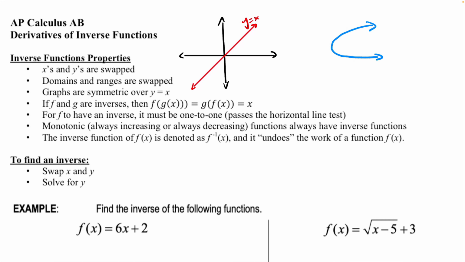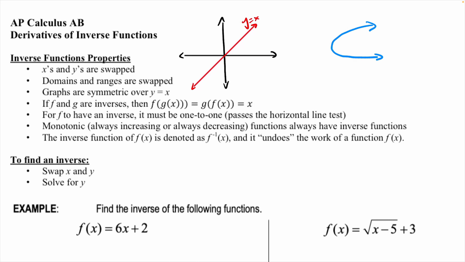Monotonic, I don't know how to pronounce that, means always increasing or always decreasing. Lines have to go one or the other, right? If it's a constant, it's not doing either. Quadratics, they decrease and increase. Same thing with x to the 4th, right? So anything that does both, increases and decreases, won't have inverses. That's what monotonic means. And then we use this notation, the little -1 power. That notation means inverse, okay?